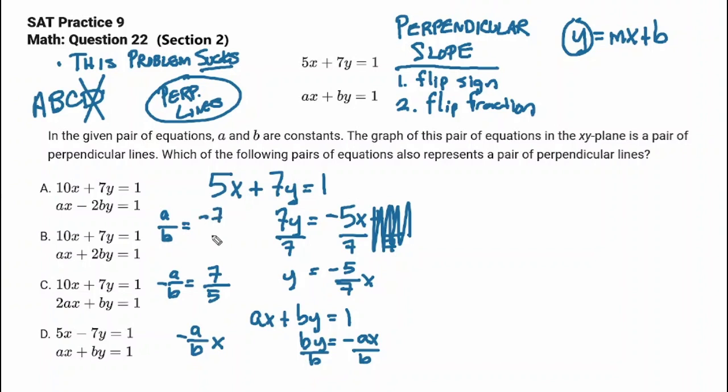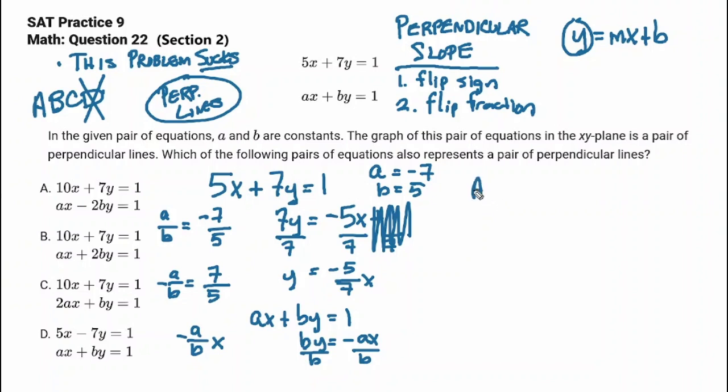All right, ETS tells us that a and b are constants. You cannot plug in for constants, but in this case, you essentially can, because the relationship of a to b is negative 7 to 5. So it has to be numbers that fit that relationship. It could be, for example, negative 14 and 10, negative 21 and 15. But what's the easiest thing? The easiest thing is to make A equal to negative 7 and b equal to 5. All right, so we're just going to go down to the answer choices.